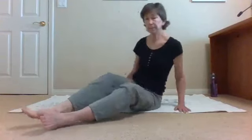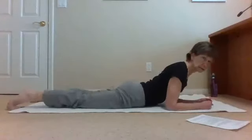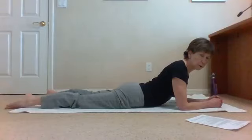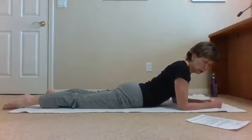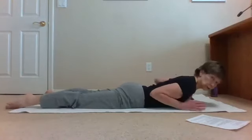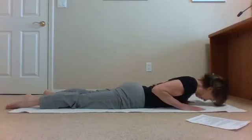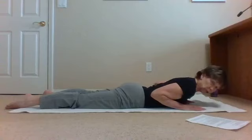Okay, wiggle a little bit. And then I'd like for you, please, to lie down on your stomach. So we're going to come all the way down. Your toes are pointed. The tops of your feet are on the floor. Your pelvis is on the floor. Your hands are underneath your shoulders. Your nose is about a half an inch off the mat. Elbows are glued to your rib cage.